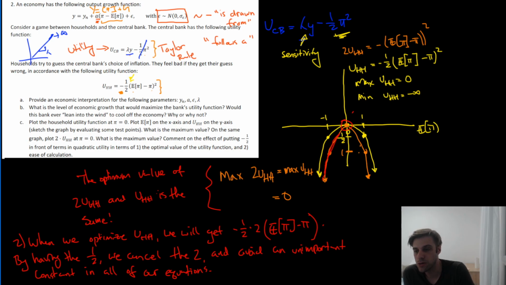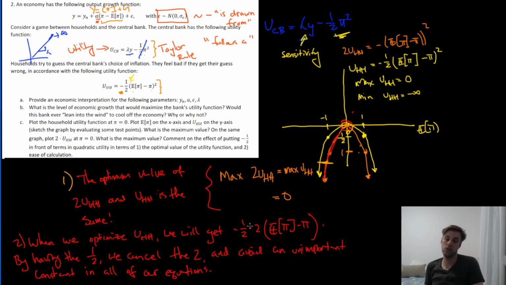So the argument goes, 1, it does not matter for the optimum point. If we cared about a point down here, it would matter. But we don't care about points down there. We only care about the optimum. At the optimum value, 2UHH and UHH are the same. So we are free to put 2 or not put 2, put minus 1/2 or not. It doesn't matter. And by putting 1/2, we have the effect of making this 2 from the chain rule go away. Then we don't have to worry later down the road, when we're doing some messy computation, about a bunch of 2's floating in our equation. It just goes away. So that's nice.